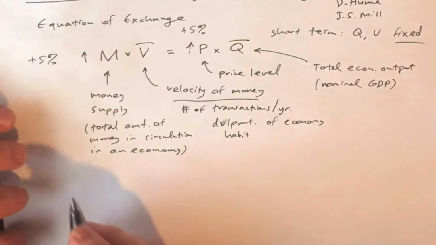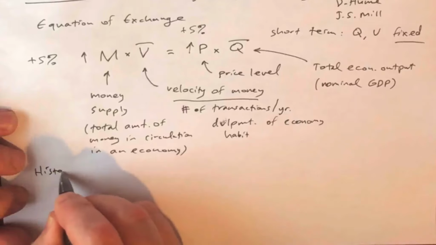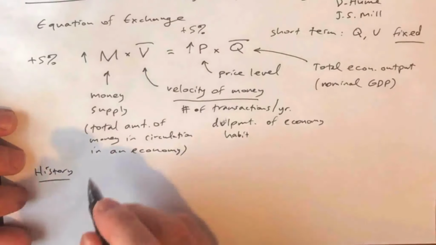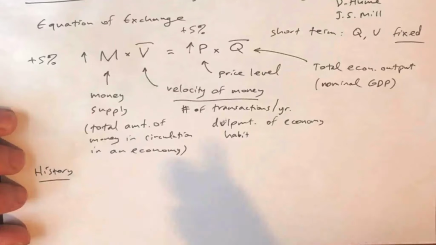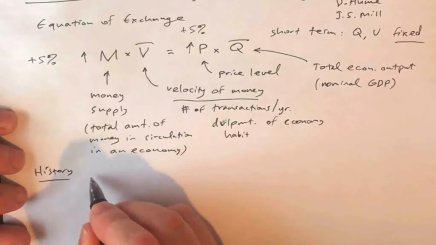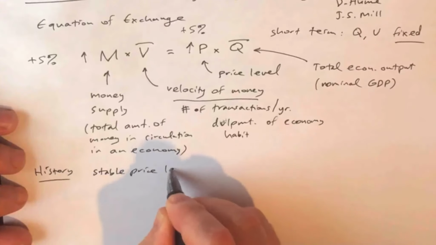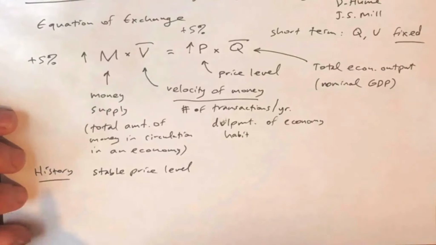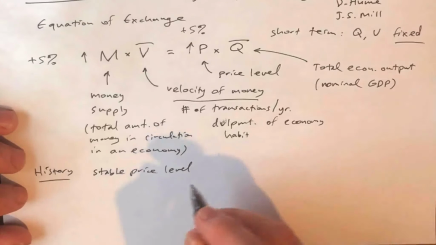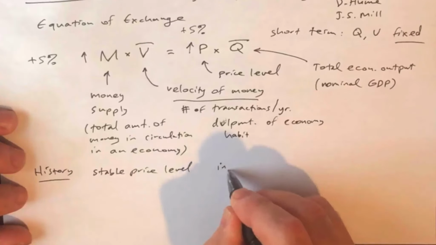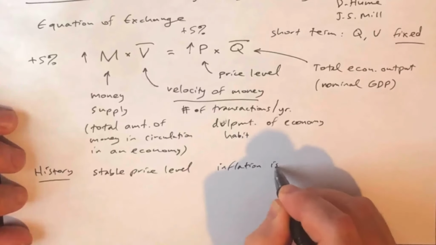The quantity theory of money came out of, if we look at the history in a little more detail, Europe. For most of the development of capitalism, Europe had a very stable price level. Okay, stable price level. That is, we look at the 17th, 18th, even into the 19th century, we have prices that remain stable for 100 years, 150 years. Okay, inflation, when it occurs, is episodic, right?